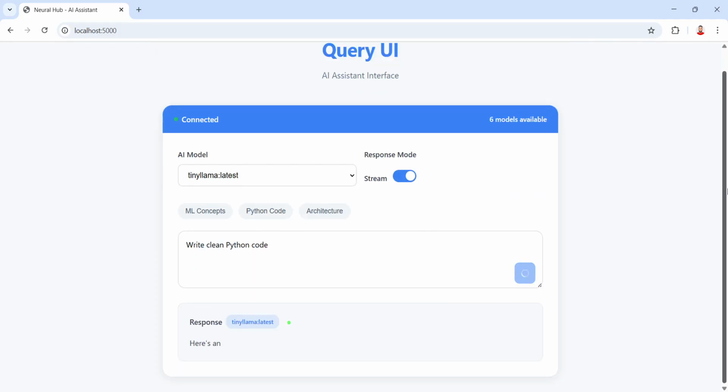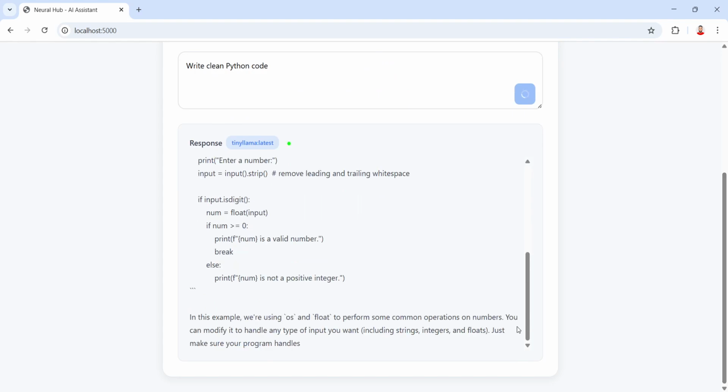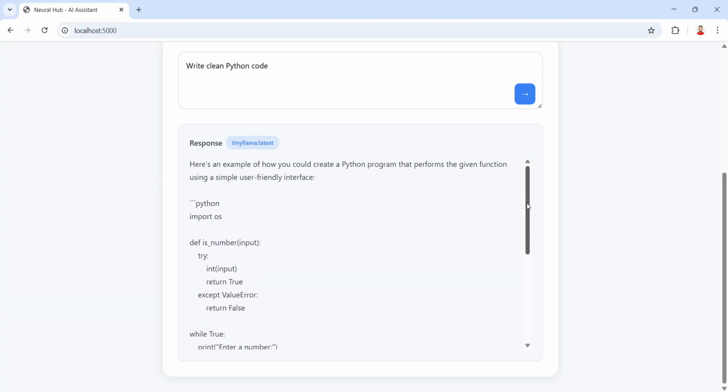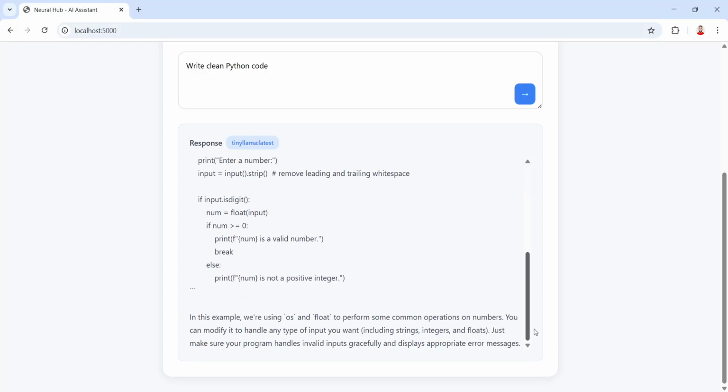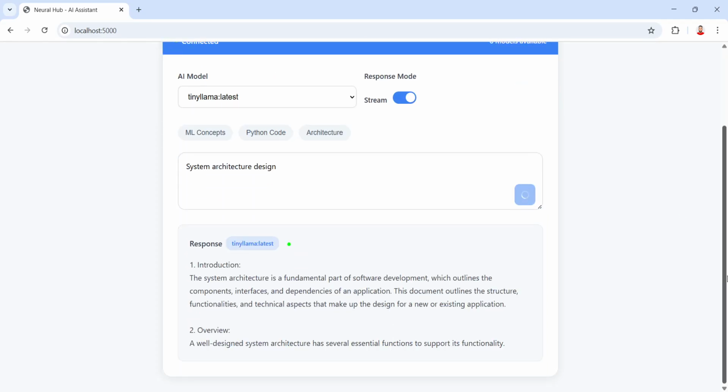So we can do something like this. Write clean Python code. You can see this is just a code block that I just wrote. This is some Python code. You can also do this: system design architecture. You can see.